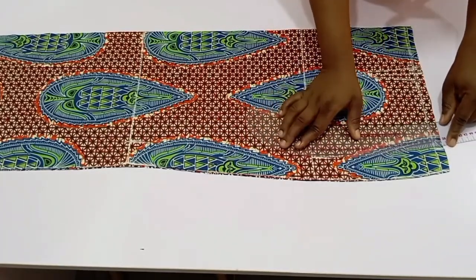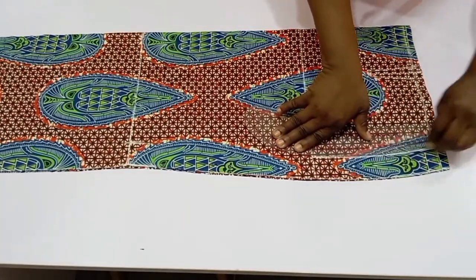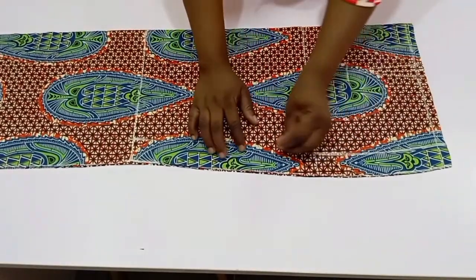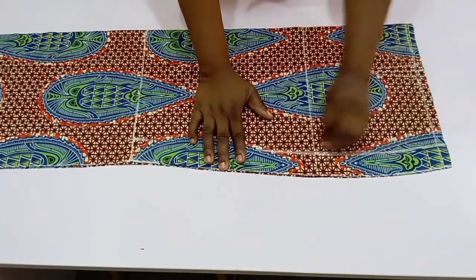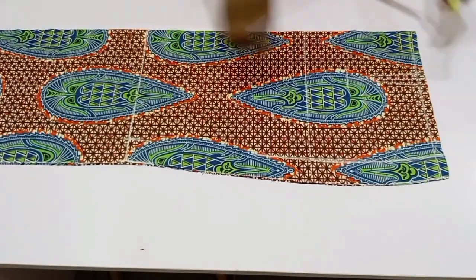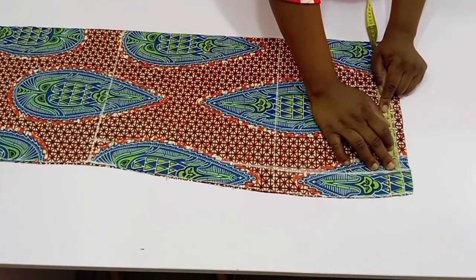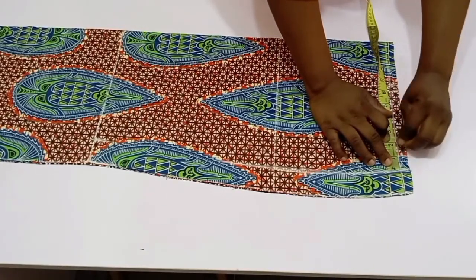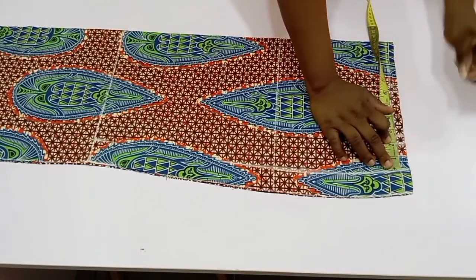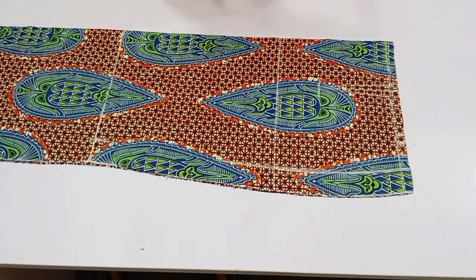So what I just marked out is the 2 inches seam allowance that I have on this skirt, okay? And you can see the part towards me is the folded part, and the part I am marking out right now is the side, okay? So from the side you're going to go in by 2 inches, which is the seam allowance which you left for the sewing. So once you are done marking it out from this 2 inches line, you're going to have to go in by 3 inches, okay? That is for the wideness of your pockets.